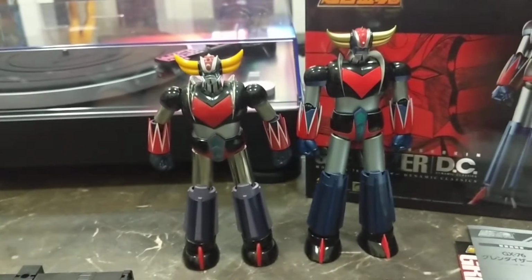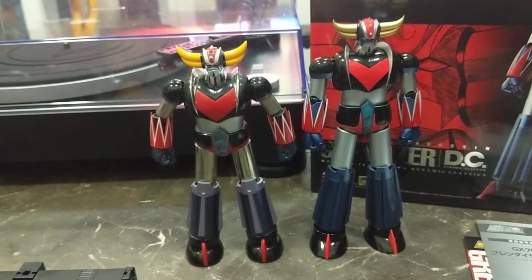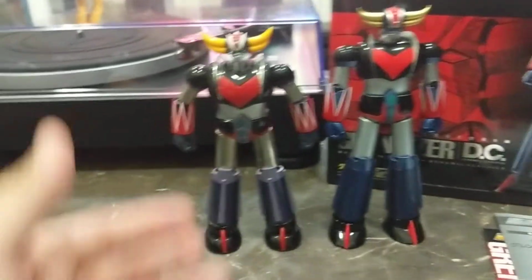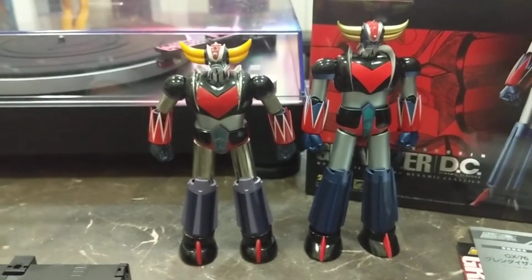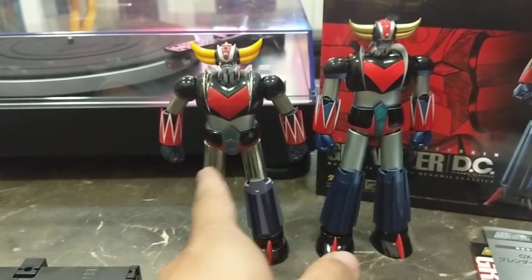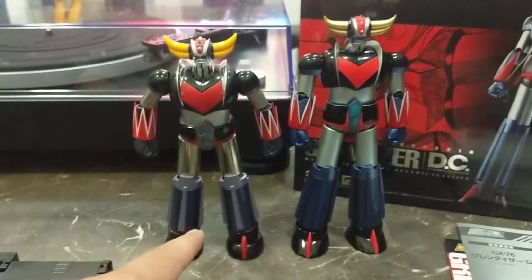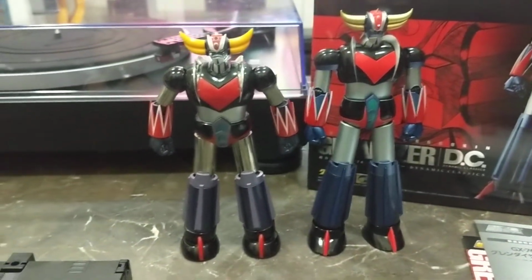Like I said, 18 years. When this was up for pre-order, I had second thoughts about whether I should pre-order it. Why should I, because I already have this guy? Then finally I took the plunge and pre-ordered him. I'm glad I did, because when he came, as you can see, they're different. They're not the same mold. This guy's 7 inches and this guy's about 9 inches.